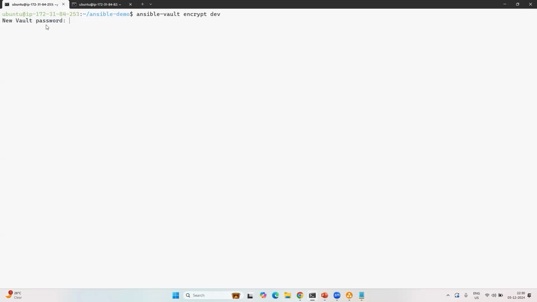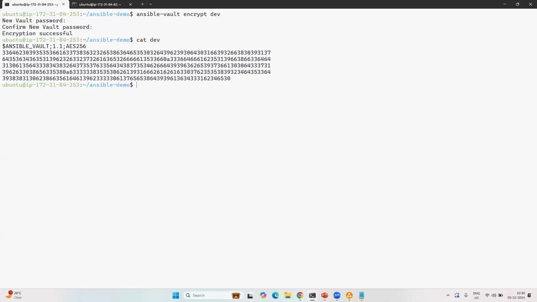password. So this vault password is nothing but your encryption key, which Ansible will use. Whatever key or vault password you are giving to encrypt this inventory, please make sure that you remember it. So let's say I'm just putting something and confirm the password. Okay. Encryption is successful, right? And if you look at your inventory now, you see it has been encrypted, right? And it uses AES encryption by default.